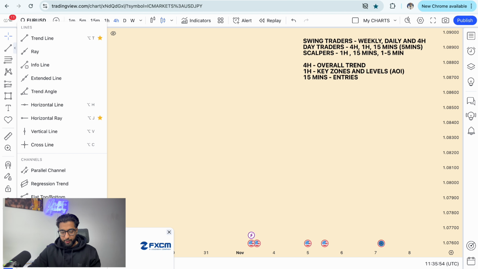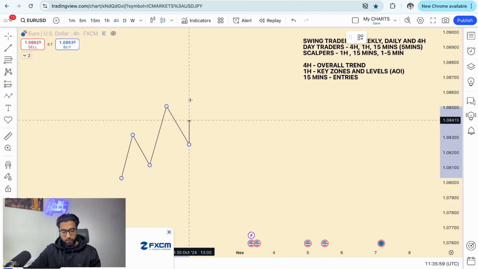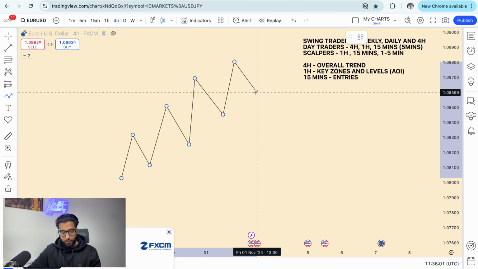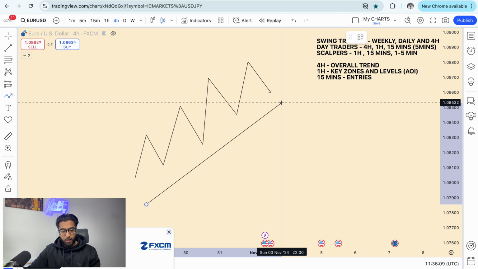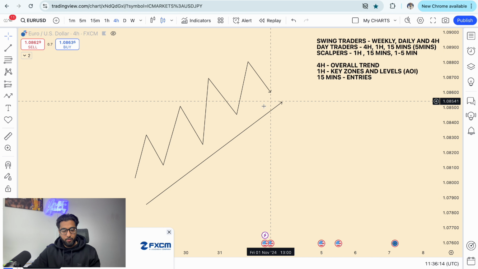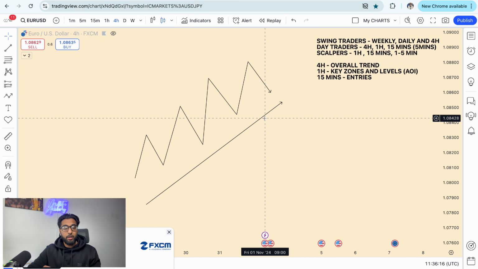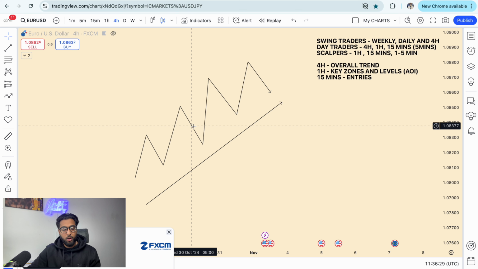So when we look at the market, right, the market is like this. Obviously it's a bunch of candlesticks. But the overall move that we have here is the market is going up. Even though yes, it goes up, down, up, down, up, down, right? Overall, the market's going up. Now, the market doesn't just go straight up. Even if it does, on lower time frames, you'll see that it goes up and down, like we saw. But we need to understand the overall trend, and that's why the 4 hours is important.